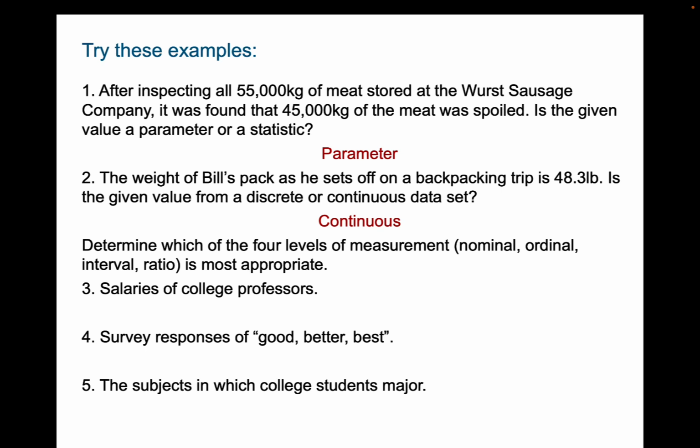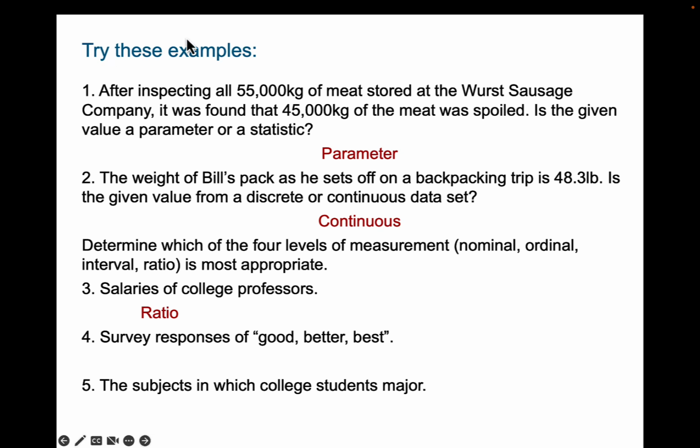Determine which of the 4 levels of measurement, nominal, ordinal, ratio, or interval, is most appropriate. Okay, first one, salaries of college professors. Do you guys think that's nominal, ordinal, interval, or ratio? If you said ratio, you got it right. If you said interval, you came up with the most used incorrect answer, but it's understandable if you came up with interval. Ordinal or nominal, hopefully you didn't come up with.